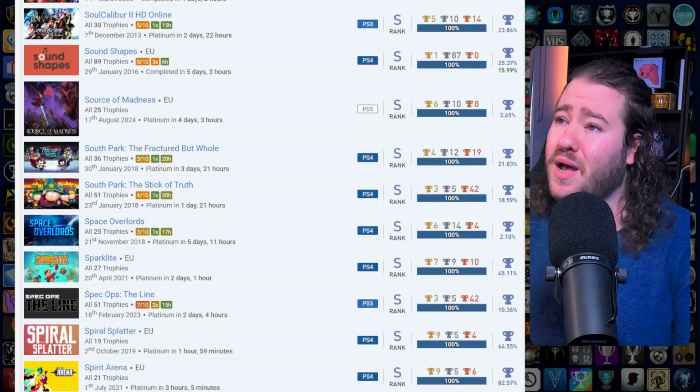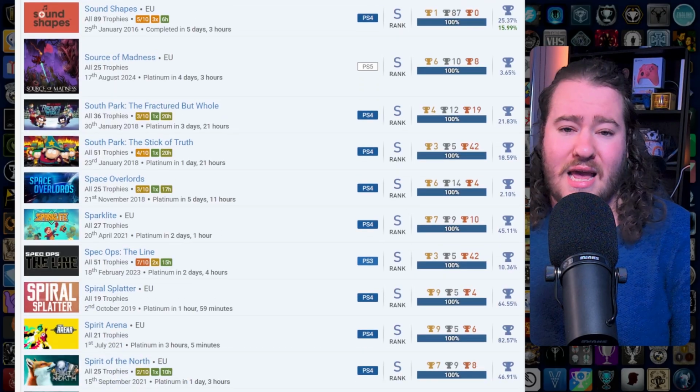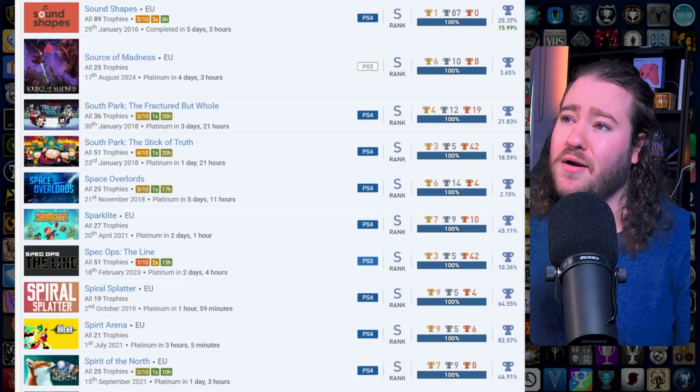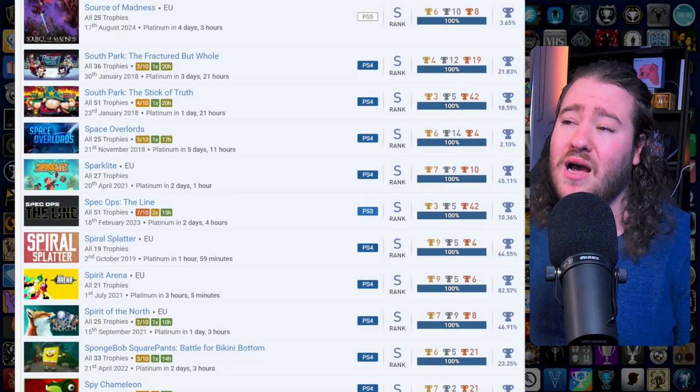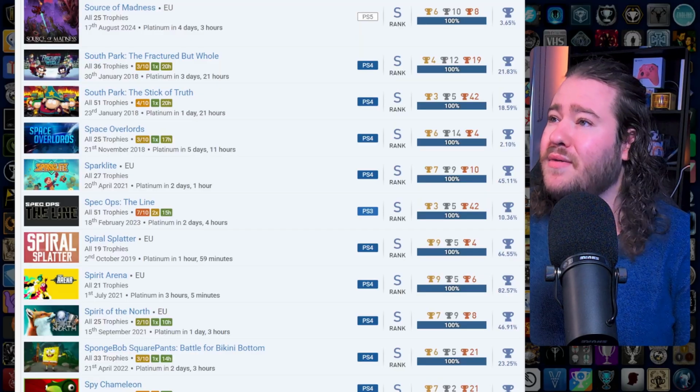Space Overlord, Sparklight, Spec Ops The Line's a really cool one to see here. Again, another tricky platinum trophy there with Fubar difficulty. Spiral Splatter is followed by Spirit Arena. We then have Spirit of the North, which is a little fox-like collectathon sort of game.